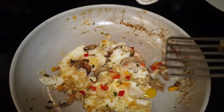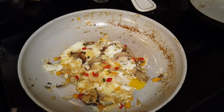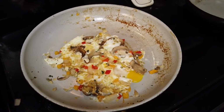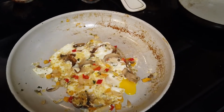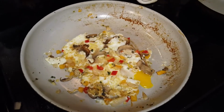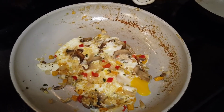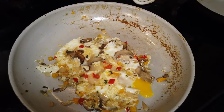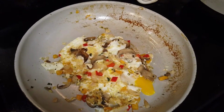Looks delicious. So at this point, you're just gonna let it set and brown on the other side. And it's okay if it's oozing, like you see here. It all depends on how you like your eggs. This is all this is about. If you like them over easy, if you like them over hard, then you're gonna get that nice crisp sear and you're gonna cook it for 3 minutes at least to get that nice color on medium to high heat.